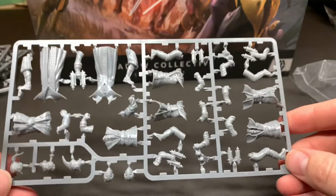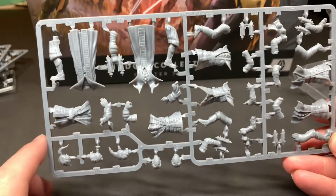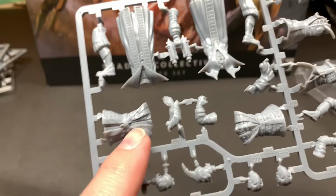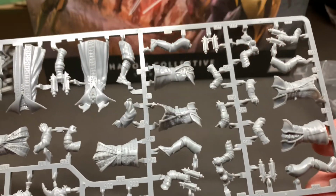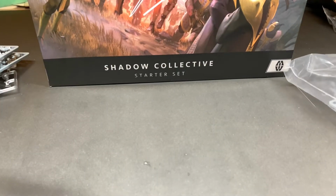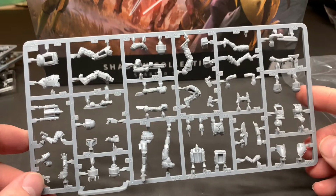Okay, got some more Black Sun. There's our main robe. Pretty cool. And look at the detail on these hands here. It's nifty. And all the symbols and the robing. These are going to be really fun to paint. You could spend a lot of time making all of those things pop. Look forward to seeing what everyone does on the internet and how everyone paints them up differently.